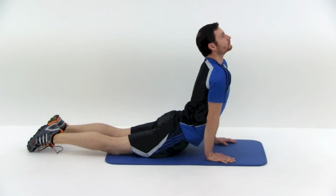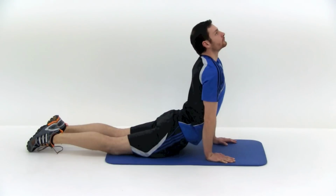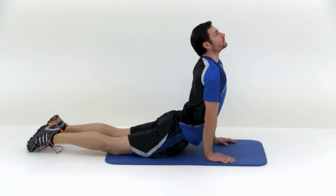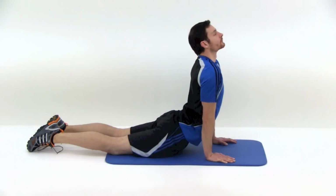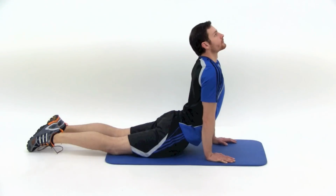Slowly press into the ground, arching that chest up nice and high, putting all your weight into the palm of those hands, trying to shove those shoulders down away from your neck, kind of tilting that head back a little bit, looking up towards the ceiling just a tiny bit. You want to feel that stretch all the way through the front of your thigh, into the front of your hip, all the way through your abdominal muscles, and possibly even into a little bit of that chest.